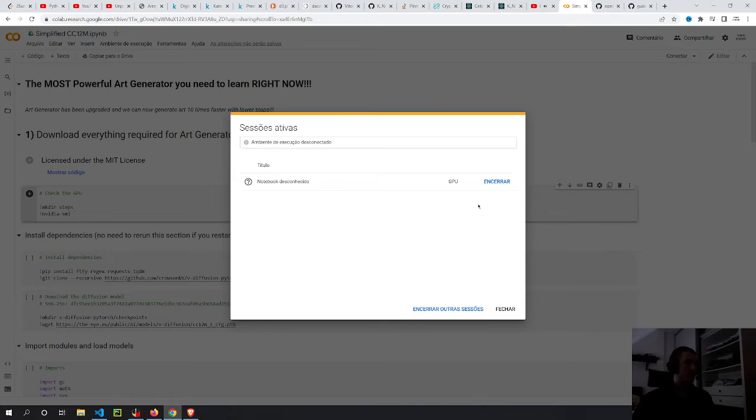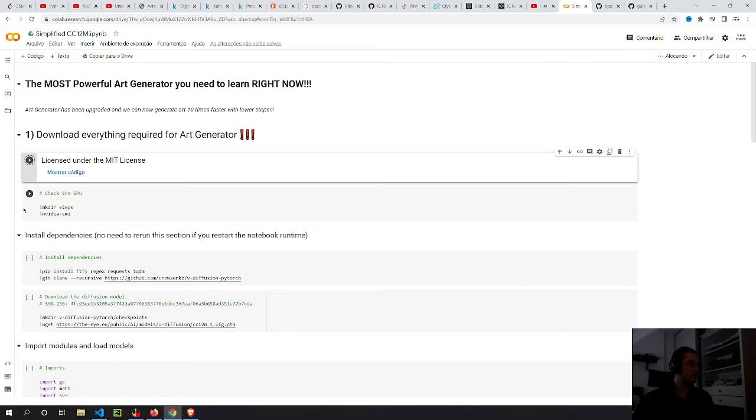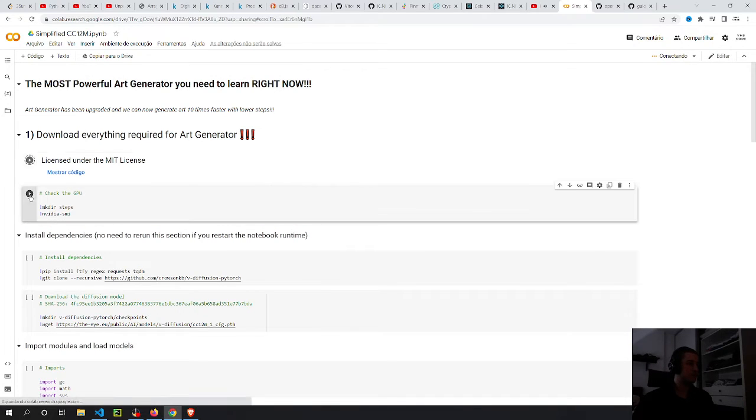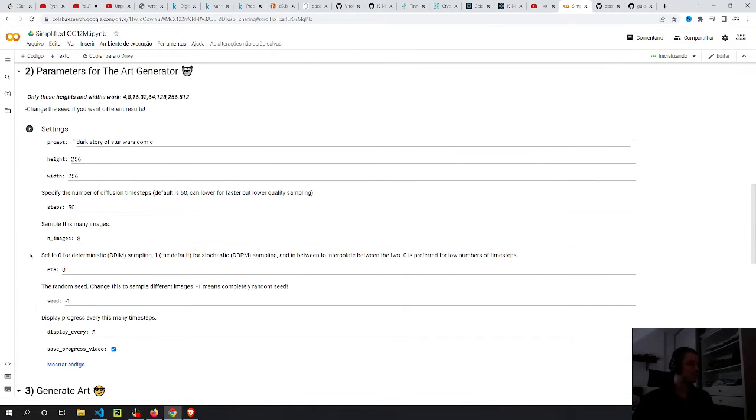The next thing is if you want to save a progress video, so if you want to save an animation of the generations, check that. I like to check it, but it will take a bit longer at the end of your generation. But yeah, once we have all the parameters we want, all we need to do is press the play button to set all these parameters in stone. So if you see a green check mark on the second code block, then bada boom, bada bing, we can move on to step number 3.